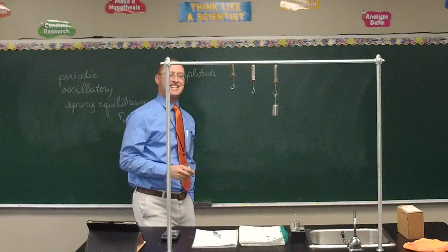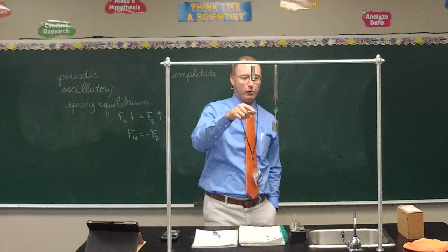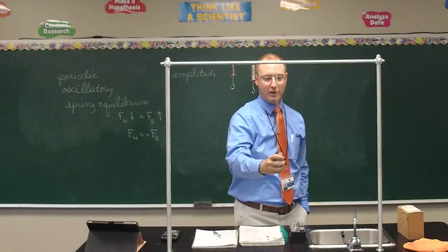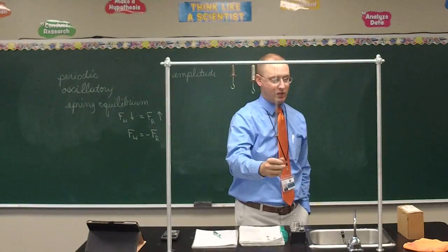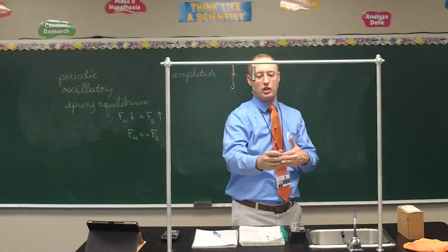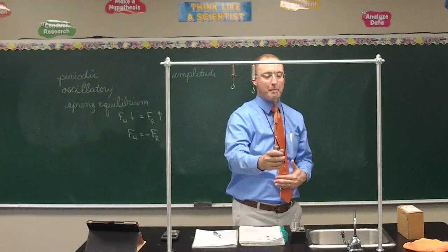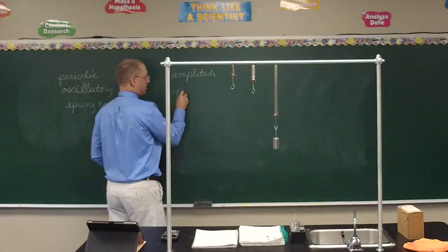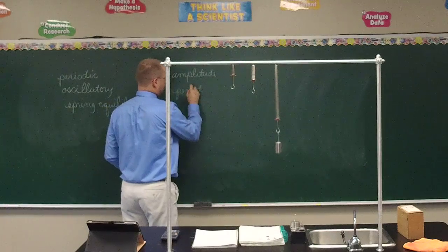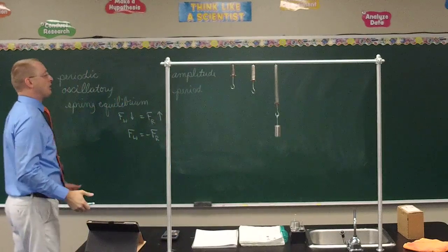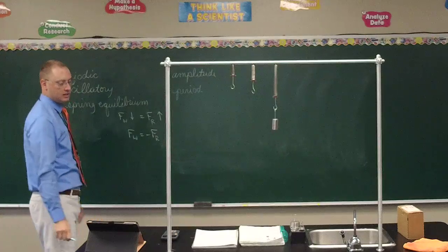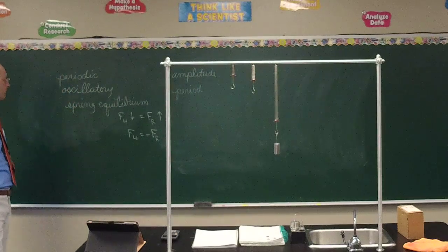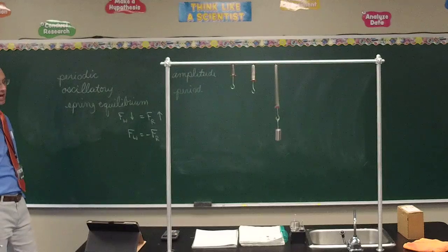Another thing to consider is the time it takes to make one full oscillation. So it starts down, up, down, that's one full oscillation. Up, down, that's a second. Up, down, that's a third. Up, down, that's a fourth, right? Each oscillation takes a certain amount of time. The amount of time it takes to make a complete oscillation is called period, which makes sense considering period means time. So period refers to the time it takes for one oscillation.